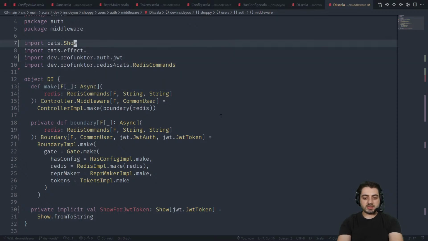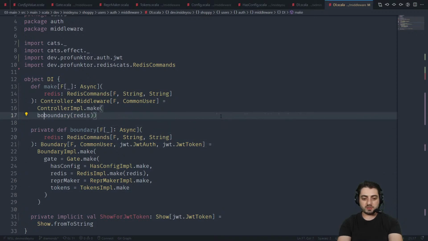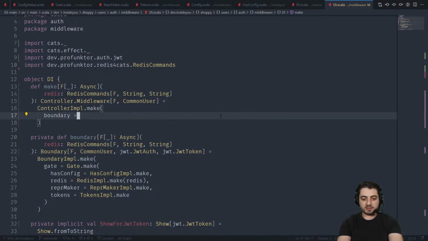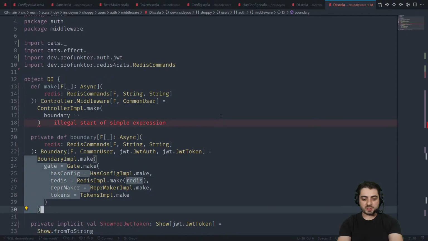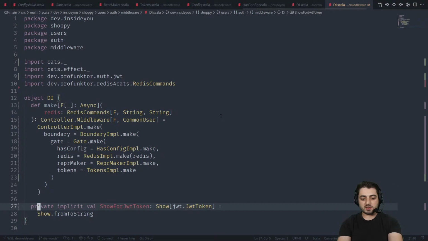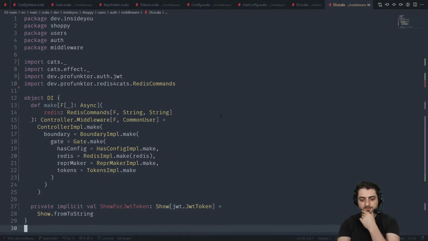All right, so it's like this, and also let's go like this, and yeah, so we can save a little bit of stuff here, right? So we can go like boundary equals this thing, right? And now we can just find the B and delete it over here, grab this thing, delete it, and paste it over here, right? And so now we don't need this. Okay, and so now we don't need to specify all of these parameters because they're inferred.